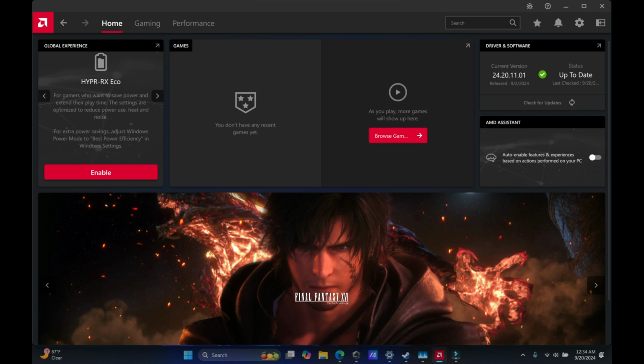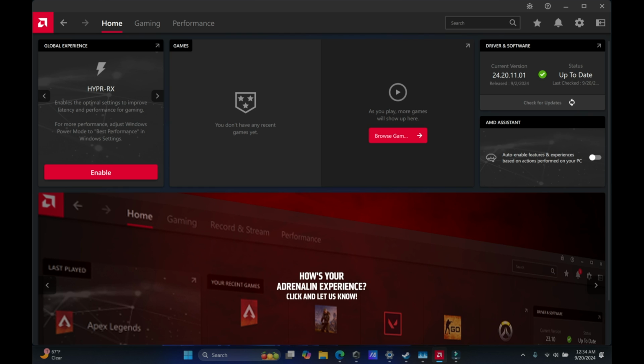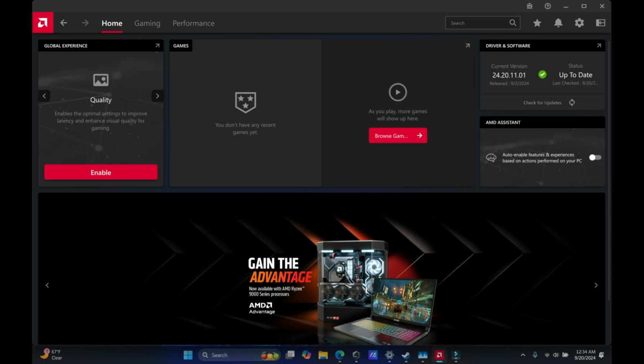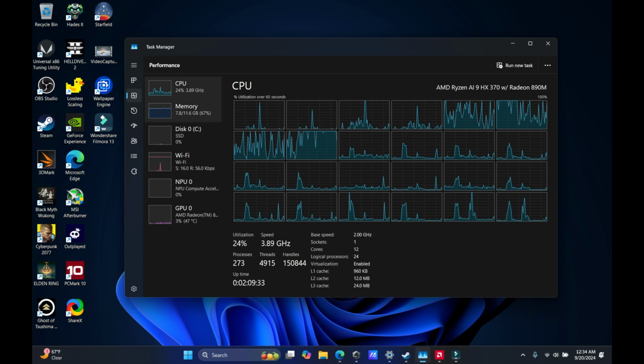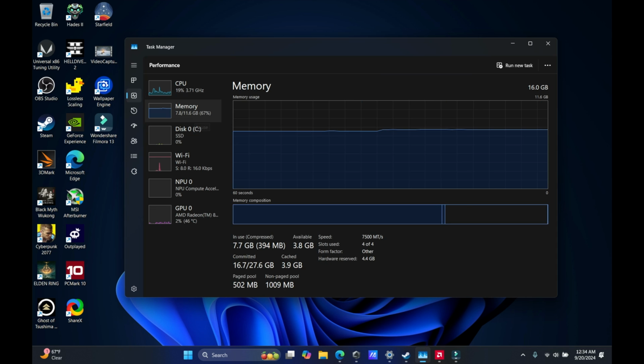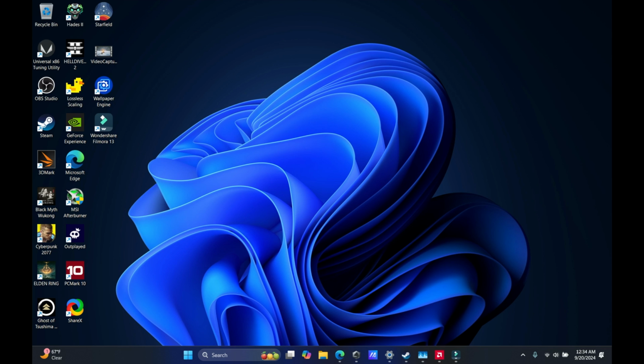Since it's a technical preview, we've got a really odd version number up here, and I'm not sure if this preview will auto-update. Don't think it will, but either way, I've been keeping an eye on it just to make sure I'm on the latest update here. With this rig, we've only got 16 gigs of LPDDR5X at 7500, and from what I've tested so far, it's working out really well like this, and I've dedicated 4 gigs of that RAM to VRAM. Now, it will auto-allocate more if we need it, but I just went into the BIOS and set that up just like it is. So with that out of the way, let's go ahead and jump into it.